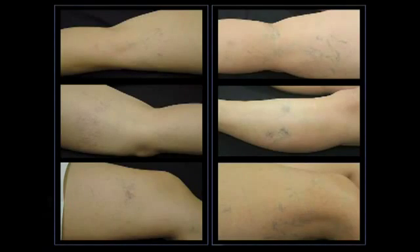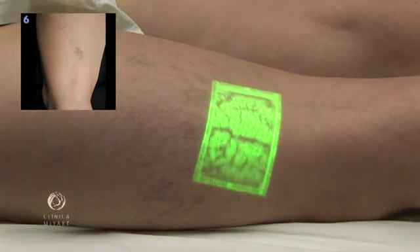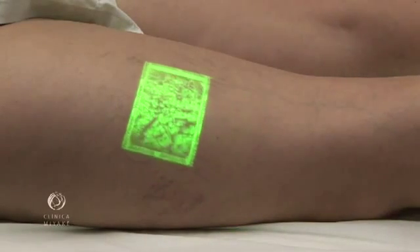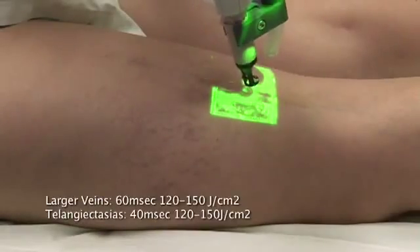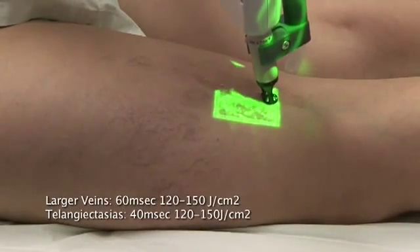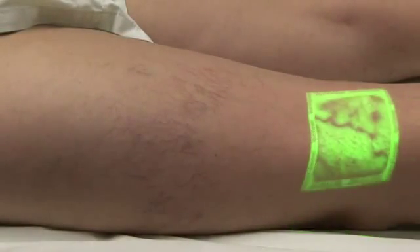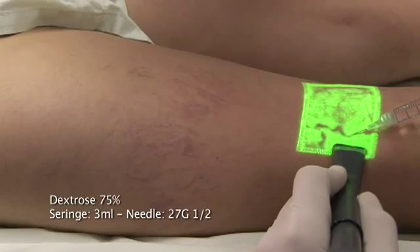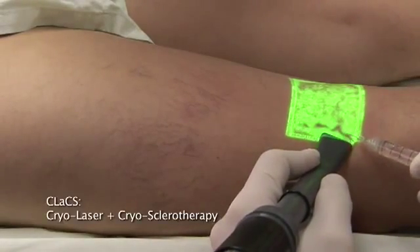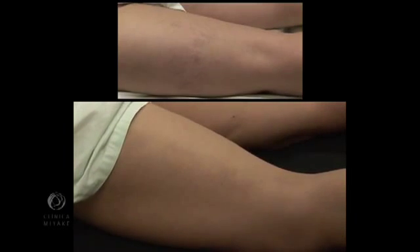Two cases are presented to demonstrate how they are treated in daily practice. This patient scores 6, which means telangiectasias, varicose veins, and feeder veins, but with normal saphenous veins. The session begins with the treatment of varicoses and feeder veins guided by the vein viewer, with laser under air cooling. After the laser treatment, the vein viewer shows eligible spots for a second pass and for complementary dextrose 75% injection sclerotherapy. This whole procedure is called CLAX — an acronym for cryolaser combined with cryosclerotherapy. Here are the results after 4 sessions.